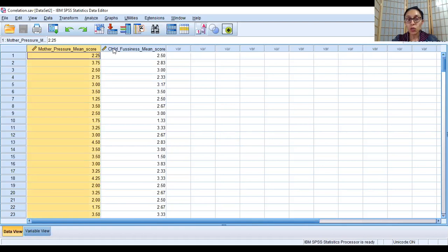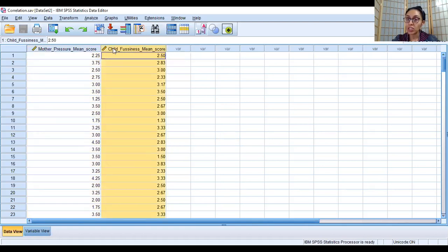All right, so guys, I told you, you have 2 variables. Pearson's correlation is for continuous variables. Both of these variables are continuous. So you have mother's pressure feeding practice and the child's fussy eating behavior. There is a bidirectional relationship among these. As I said, therefore, you cannot establish causation. Cause-effect relationship cannot be established.